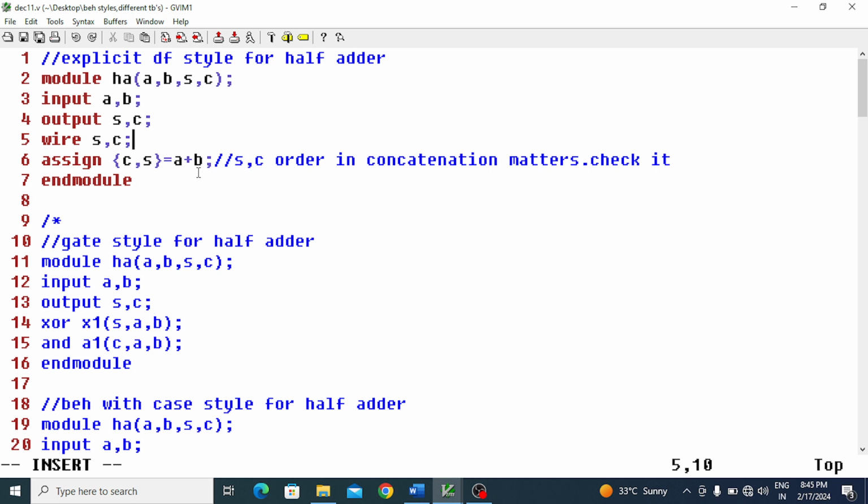So who will give those inputs? We have to give them in the test bench. We don't give input combinations in the design code; we tell only the functionality there. To check whether this functionality is working fine, to verify it, we have to give the inputs. That's why we have to generate the inputs from the test bench.